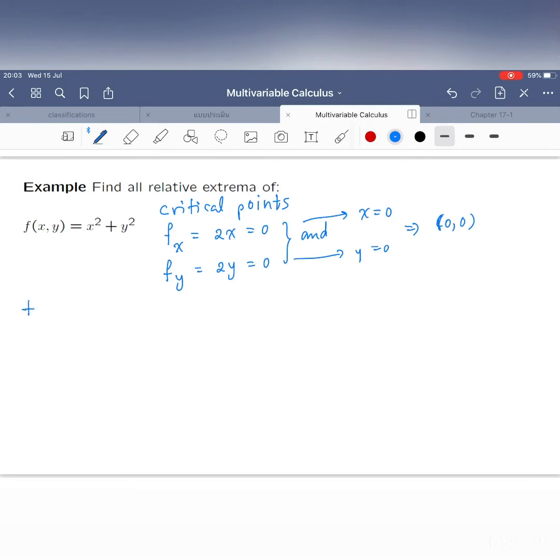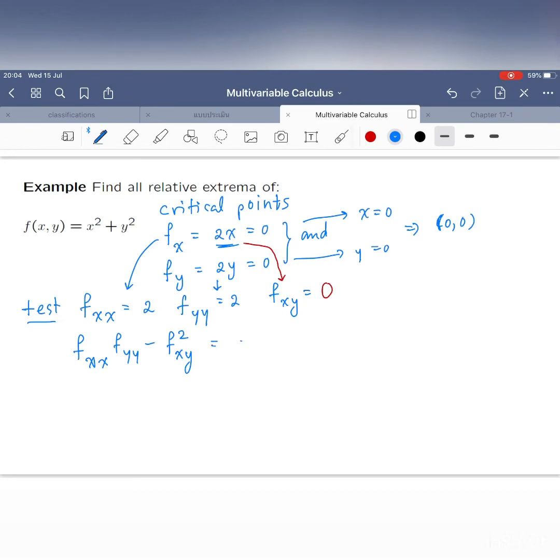So next you need to do the second derivative test, which is your f sub xx, which is 2, okay, from here it is 2, f sub yy which is again here 2, but then f sub xy, because this one is f sub x already, right? And then you find further the derivative with respect to y, you got 0. And you are going to find f sub xx, the same direction, compete with the second direction, but don't forget that the second direction has 2 terms, okay, but they are the same. So you have a 2 and a 2 and then a 0, so D is positive.